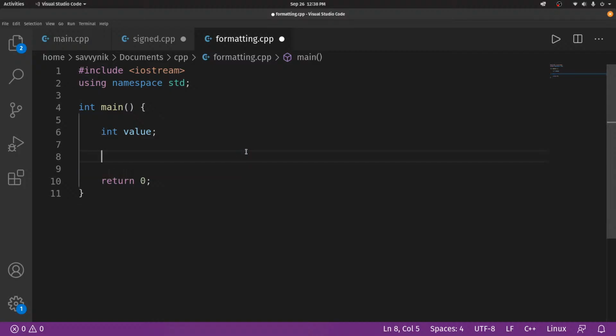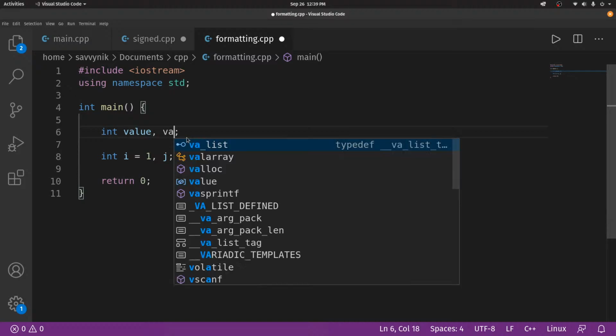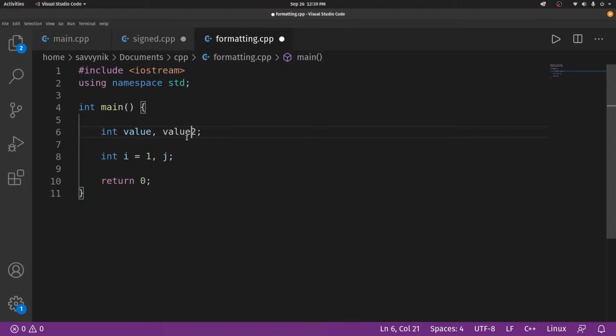All right. That being said, let's do int i, and I'll set it equal to 1. And then I'll define a second integer, j. Before I move on, I should speak about this too. Earlier I had shown that you can define multiple integers by simply putting commas here. So value1, value2, value3. So these are all integers.